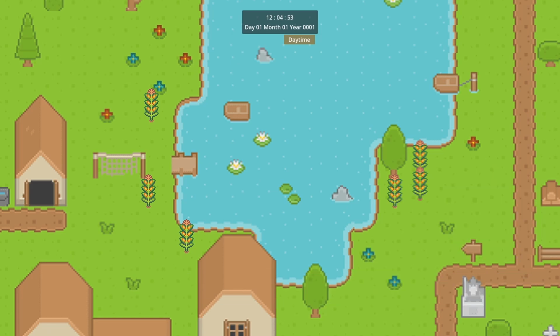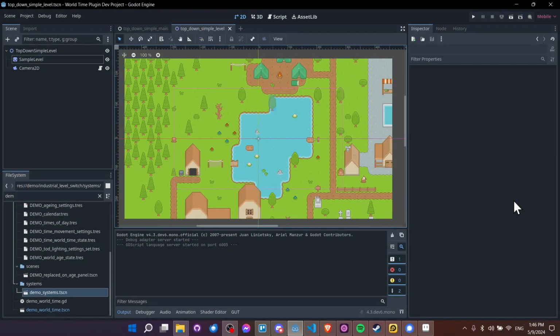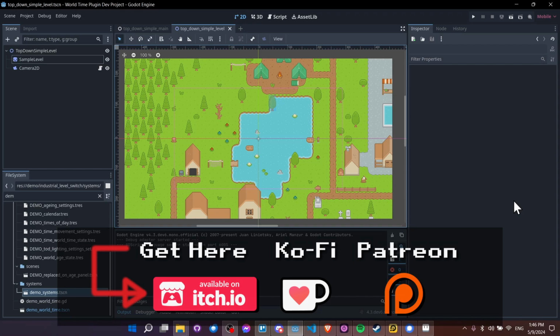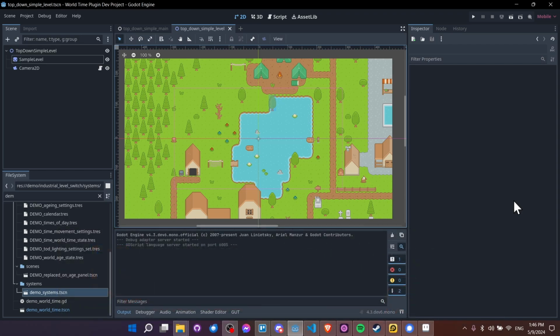So the World Time plugin allows you to have a custom timescale for your game measured through a game calendar resource. So you'll be able to customize how fast the game goes and the scale of things operating within the time systems. Some key functions of the plugin include being able to define time of days, where a certain marker period of the day, like entering the 6th hour of the day for dawn, occurs, and you'll be able to set up your own triggers based off of the signals for that time of day being entered.